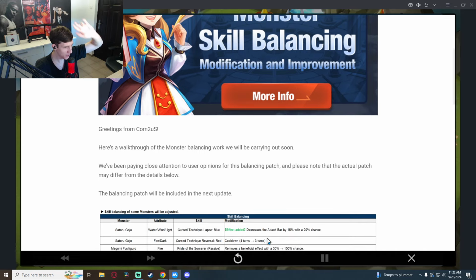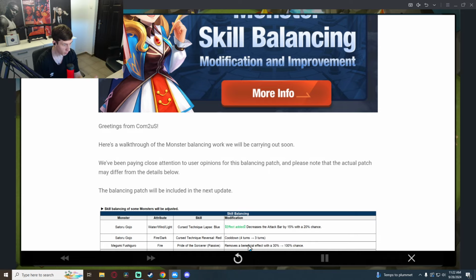Huh? Megumi Fire. What? Removes beneficial effects, 3200. That's literally what I said. Are you guys seeing this? Okay, people will say I made this patch. Hello? They literally did what I said again. 3 for 3, what I said. What? Nah. There's literally no way this just happened. 3 for 3, exactly what I predicted. What the fuck?